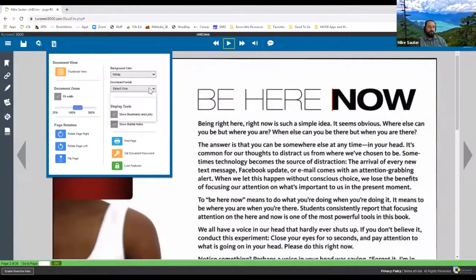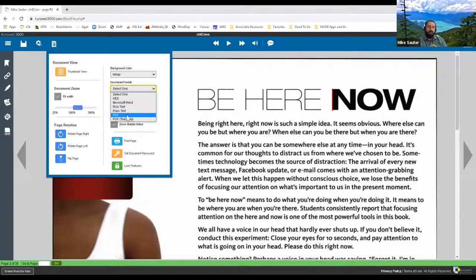Below that, we have the download format. Now, this is really wonderful that you have the ability to download this file to your computer, and it gives you different options. Now, the KES is the Kurzweil file, so that will only open up in the Kurzweil program. But you can also convert all of the text in your Kurzweil file into a Word document, and that will download onto your computer as a Word document, so you'll have all of the text. Rich text and plain text basically strips out formatting for a Word document.